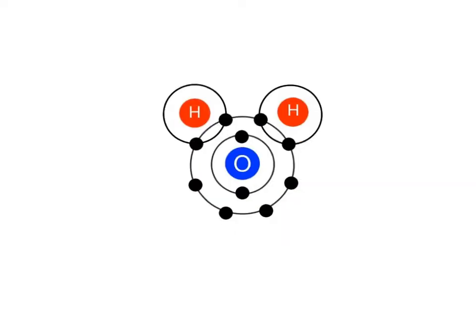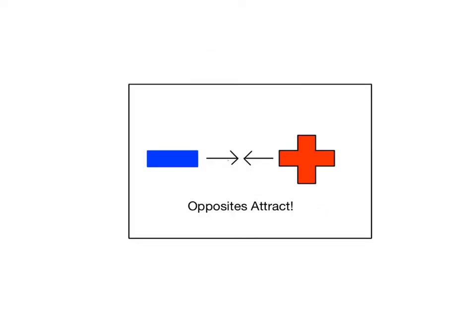Remember that in a polar covalent molecule such as water, there is a partial positive charge found on the hydrogen end of the molecule and a partial negative charge on the oxygen end. The partial positive charge on the hydrogen end is the attractive force in the creation of the hydrogen bond. The hydrogen atoms will be attracted to the negatively charged atoms of other nearby molecules. Remember that opposite charges attract.